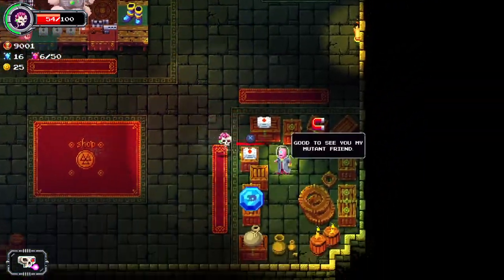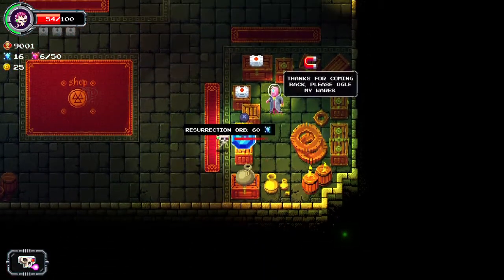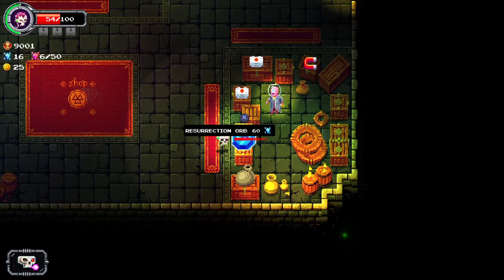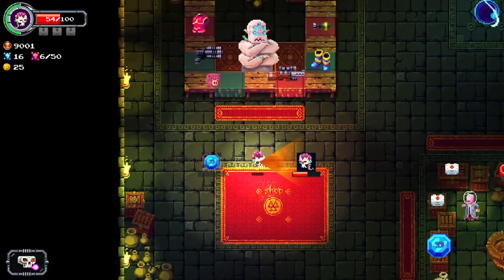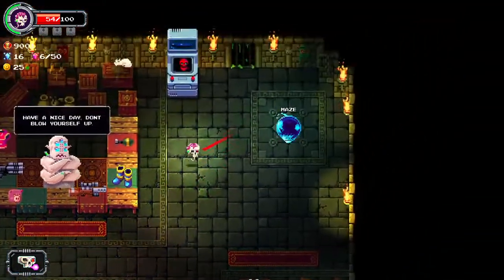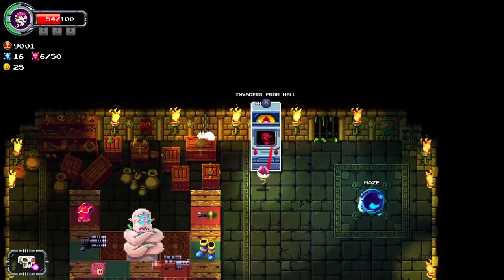Okay, shop. Let's see. I have 25 coins. Resurrection Orb sounds okay. Yeah, I think I need a Resurrection Orb to use to collect the dude. So I need the Resurrection Orb to get to the Rat King, I guess. Let me show you this. It's Space Invaders from Hell.